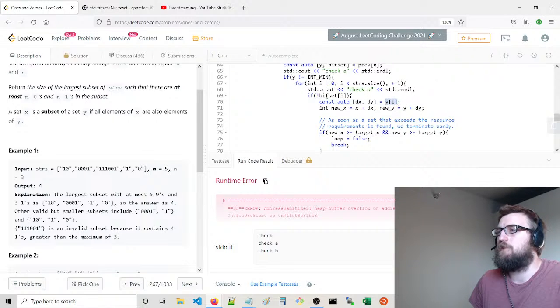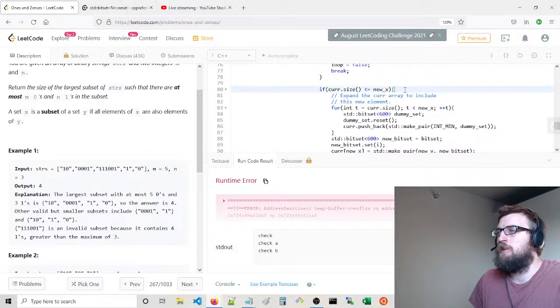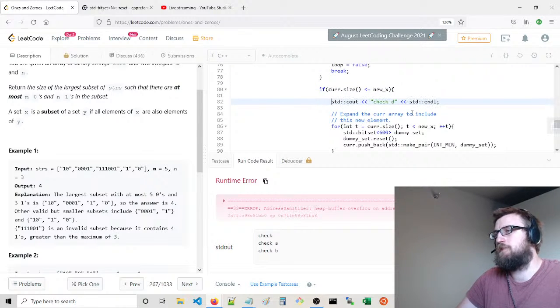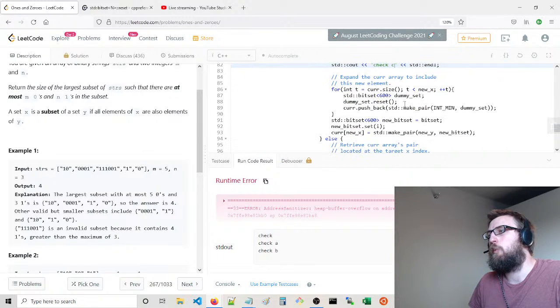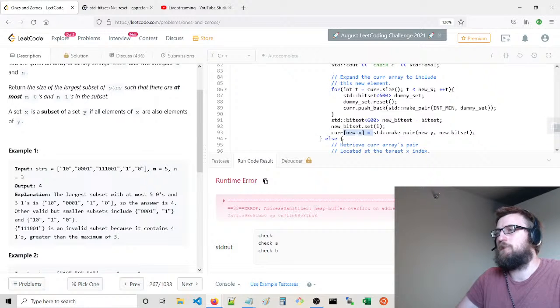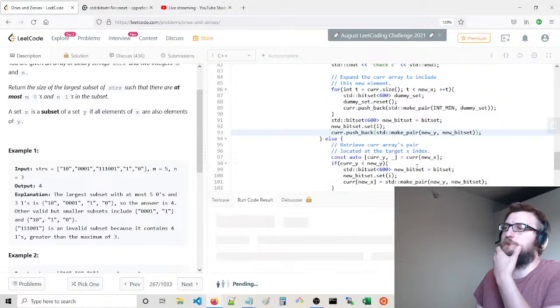Oh, that might be it. Oh no, well this should be... wondering if this is the issue. Maybe this is the problem. This is just, I did this incorrectly. Oh, that's what it is. I see what the problem is. I think I see the problem now.